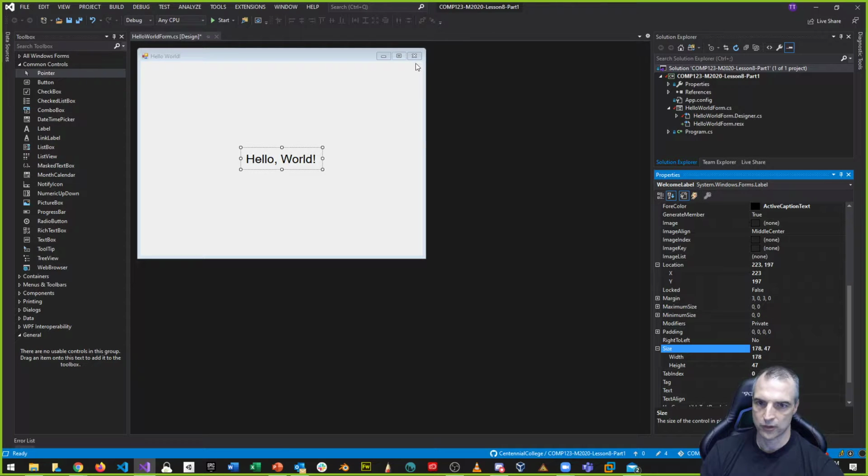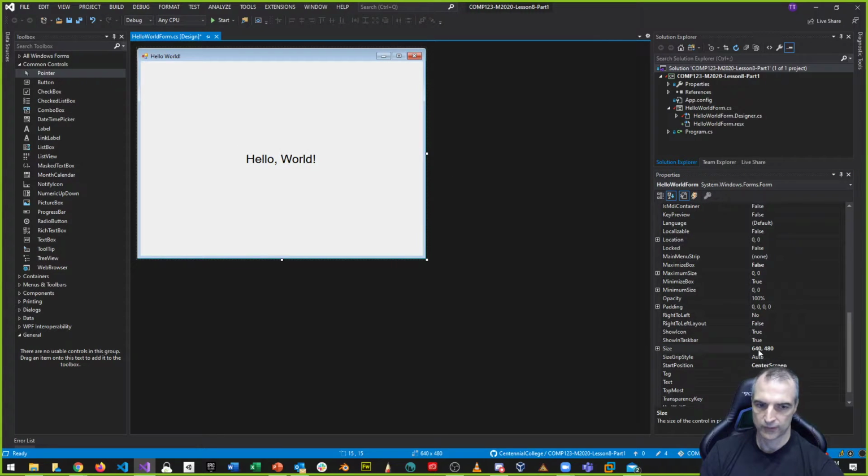And I know that my form size is 640 by 480, with a padding of 000, this is important to look at, and margins are all 000. So I'm not increasing the margins or padding by anything else. If you've done JavaScript, these things would count.